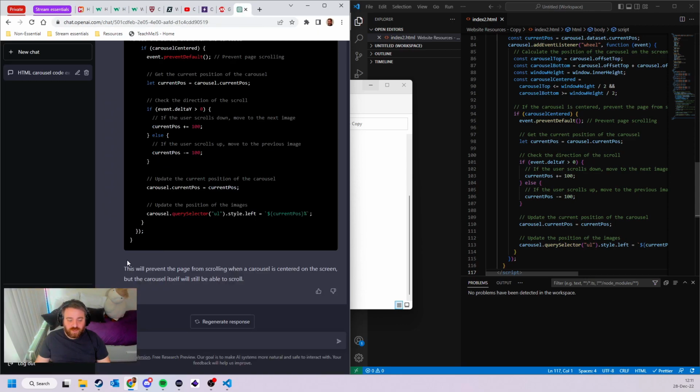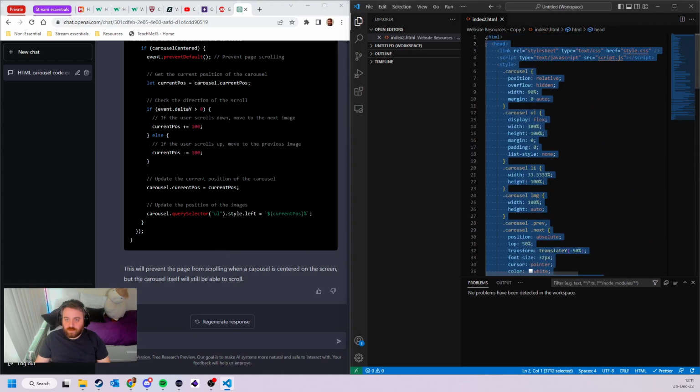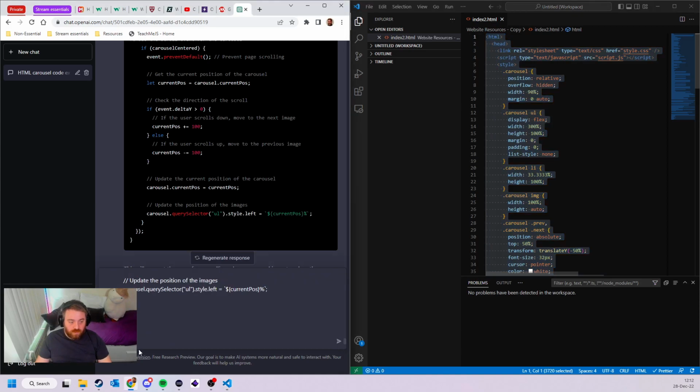No, that's not working. This will prevent the page from scrolling when the carousel is centered on the screen, but the carousel itself will still be able to scroll. What's wrong with the code?